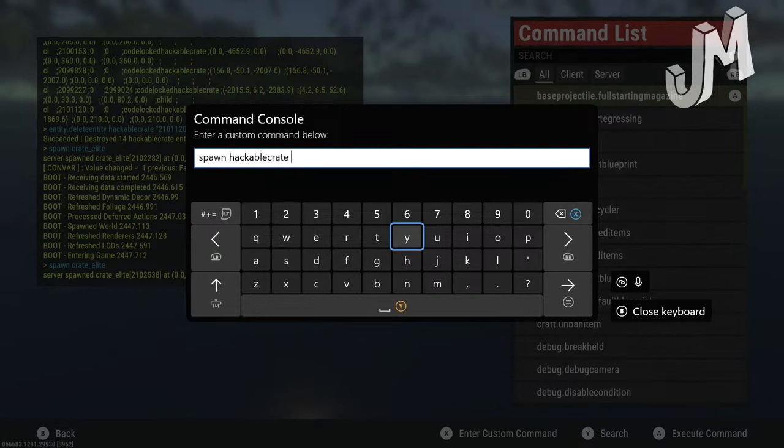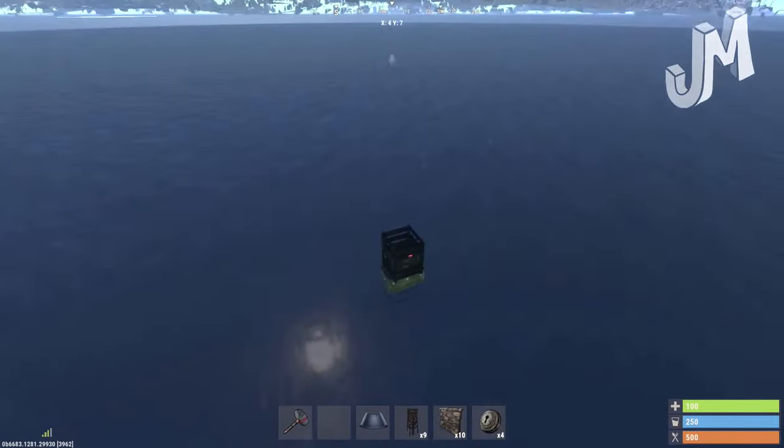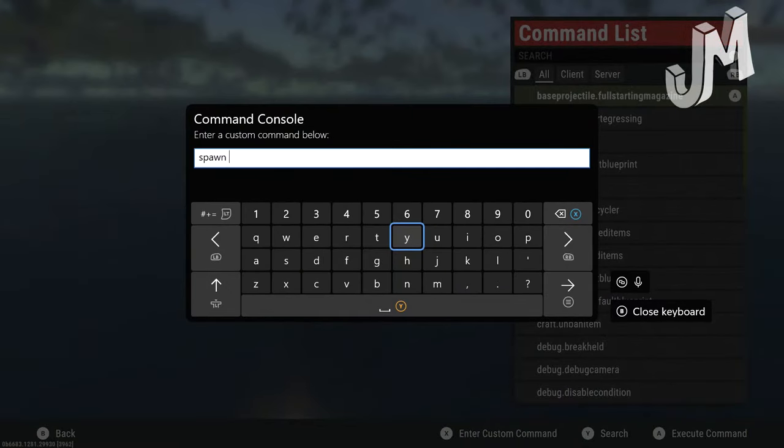Hackable crate. And let's say we mess up real bad, like I put 12 space negative 5, 1, like that. It's going to spawn at the origin. Do you see how it just popped in right there? And it saves it. Technically, if you have a bunch of these errors, because if you're doing a lot of these events, you're going to eventually mess up and drop one under the map. It's very disruptive, and to clean it up is also very disruptive. So this is, I think, a great compromise.